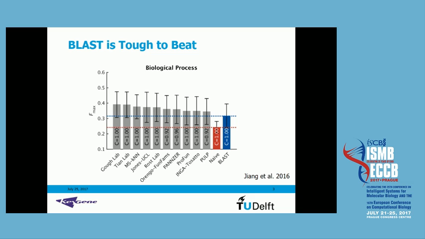There are, of course, a lot of methods that try to tackle the same problem, and here you can see a picture from the CAFA2 that shows the performance in Arabidopsis thaliana in the biological process ontology of the 10 best methods. So you can see 10 gray bars, and the height of the bar is the F measure. And also the blue bar on the right and the blue line shows the performance of BLAST in the same dataset. And the difference is not that big. So not only between the methods, but also between the methods and BLAST.